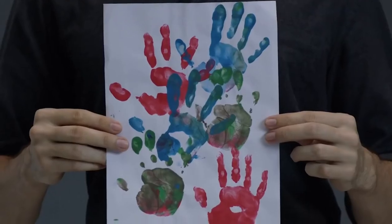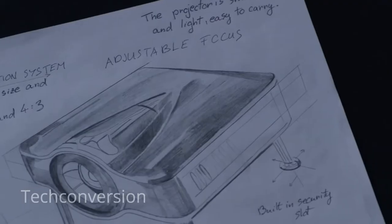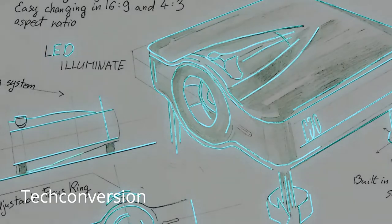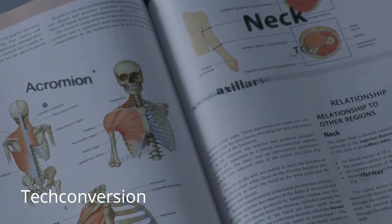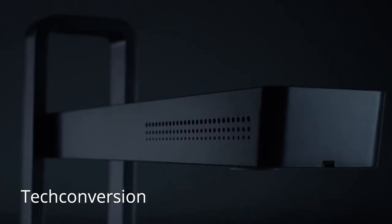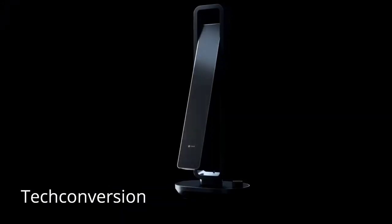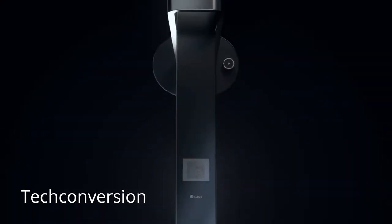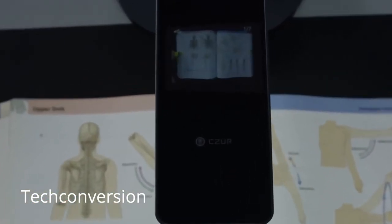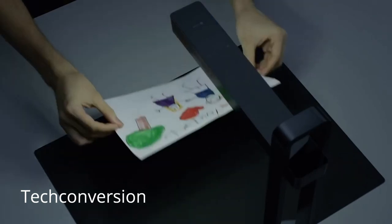Memories are fragile. What if you could perfectly preserve your childhood memories? What if you could capture every detail of your creations? Or keep with you every important book you've ever read? We wanted to create a scanner that was fast, a scanner that was able to create the most optimal digitization intuitively, and a scanner that lets you scan anything.